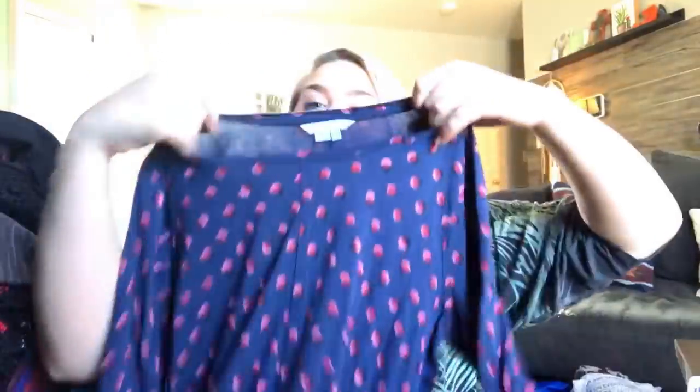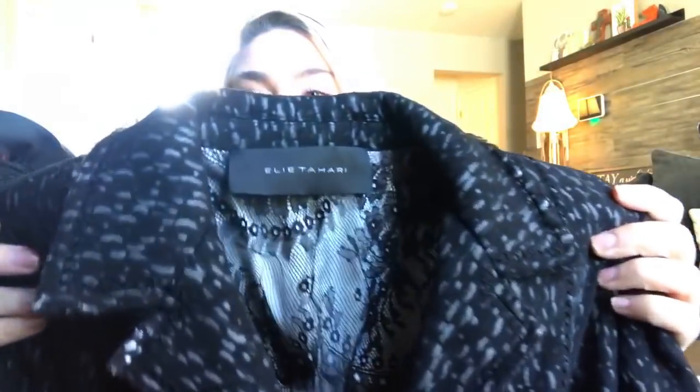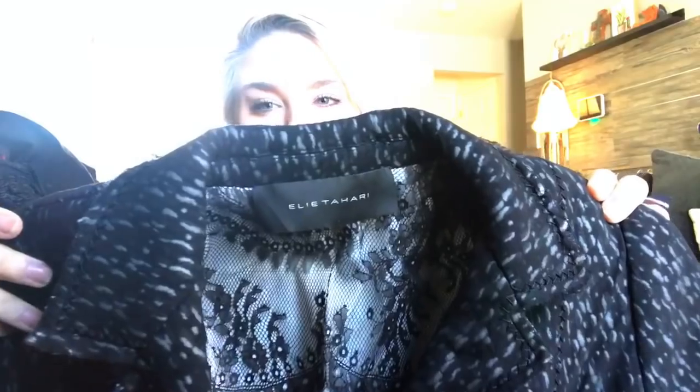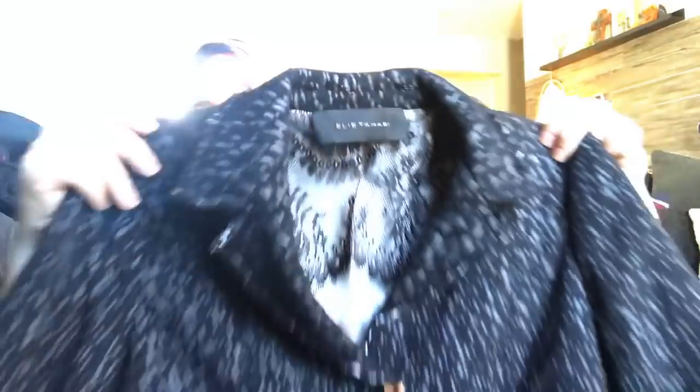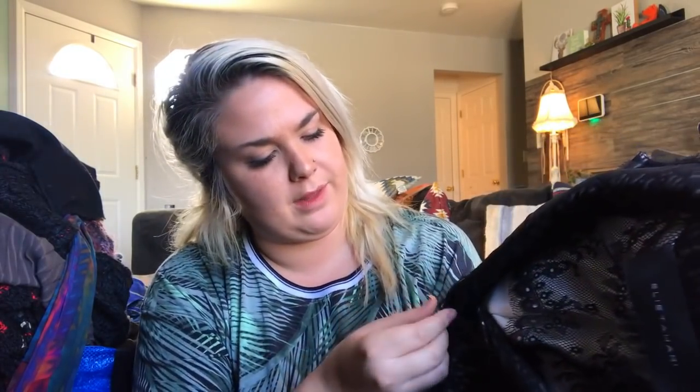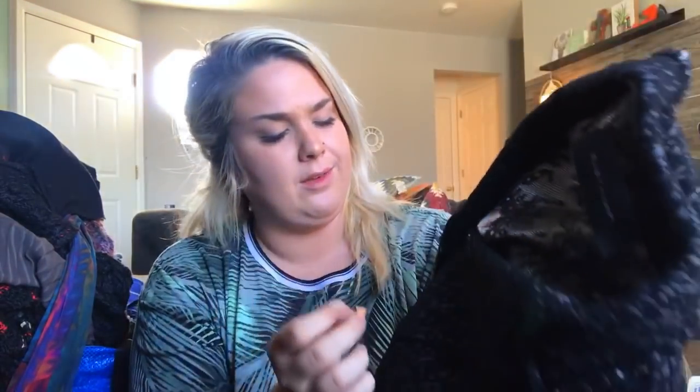I got a lot of Boden pieces. This is just a little polka dot tunic dress, size 10 long — I'll probably get like $20. This is an Elie Tahari silk short sleeve blazer. I just really liked the print on it — it feels really high quality. Elie Tahari is the higher end line of Tahari. A lot of the pieces I found have these little pieces of tape on them, which stood out to me — when I bought liquidation lots in the past, they had these pieces of tape indicating a loose thread. I'm wondering if some of this came from a liquidation — it feels like it was new, just with that little defect.